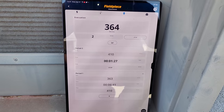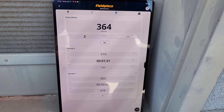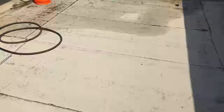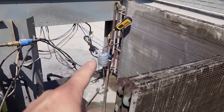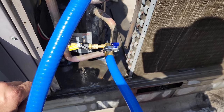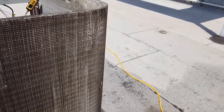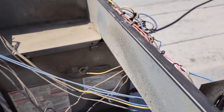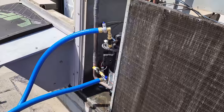I'm loving this evacuation and this decay. I mean, it's sitting there, and we have the micron gauge away from the pump. That's one of the really important things: I shut off the pump, the micron gauge is all the way over there, and we were just pulling towards the end at the suction line right there. So this is good. You want the micron gauge furthest away from the pump. Yeah, so we're doing good. We're gonna go ahead and start assembling this, and getting ready to charge it up, really.